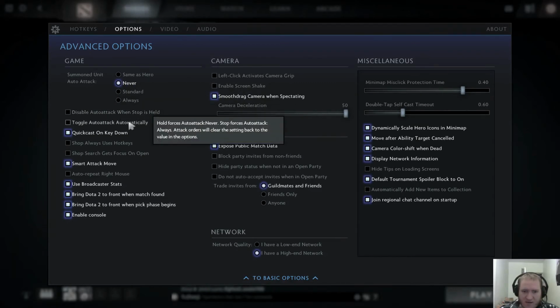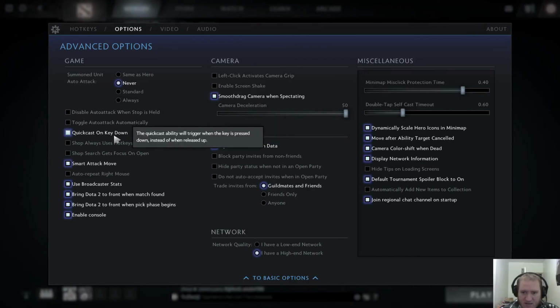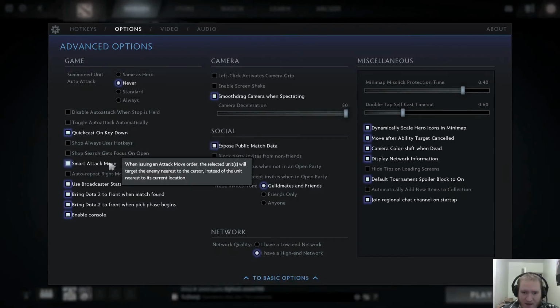Disable auto attack, we can leave that as default. Toggle auto, we leave that. Quick cast on key down, we can leave that. Smart attack move, is that turned on? No. Right, I would turn that on.